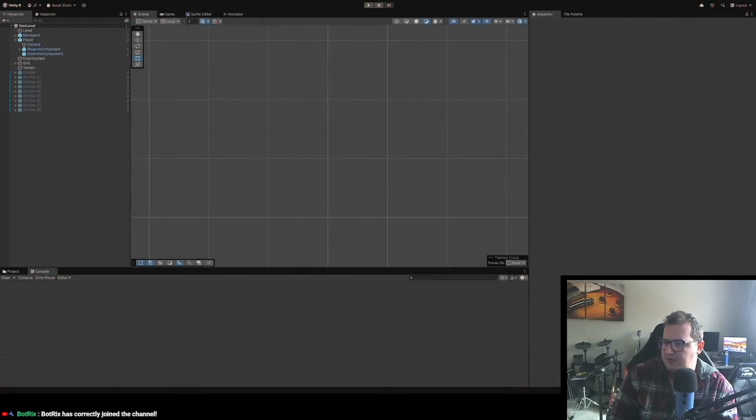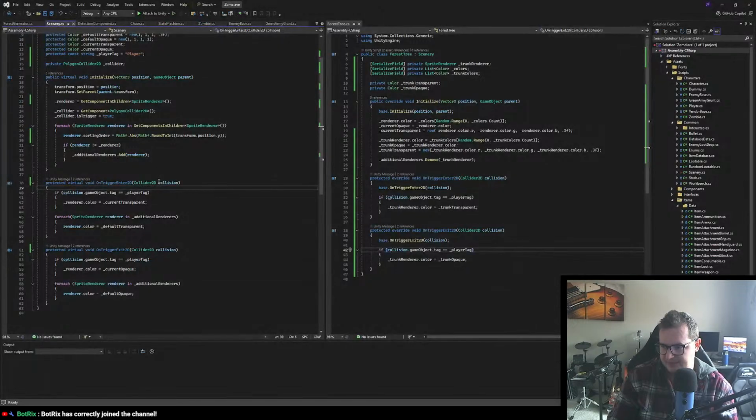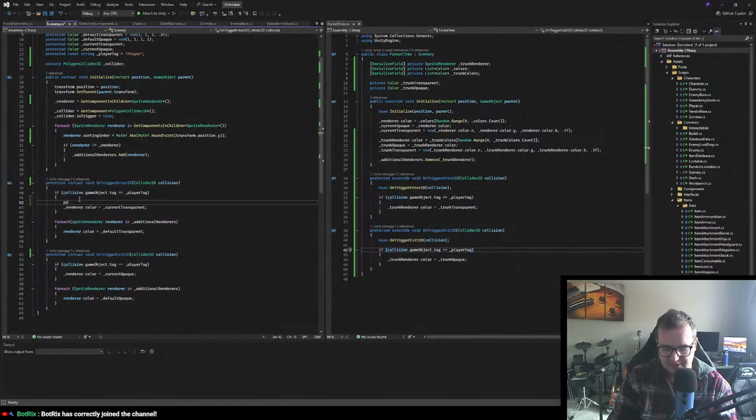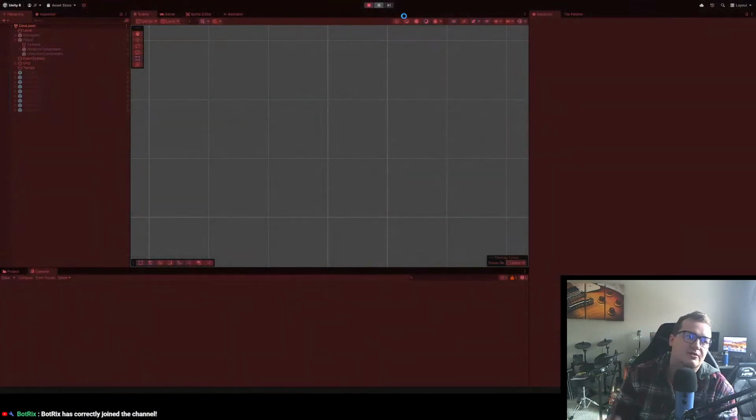Okay, so I think what I want to do is print the renderer dot sorting layer, so we can get a read on what these things are, because it's back to the issue I was having before where this stuff has to be integers, which is screwing with stuff.